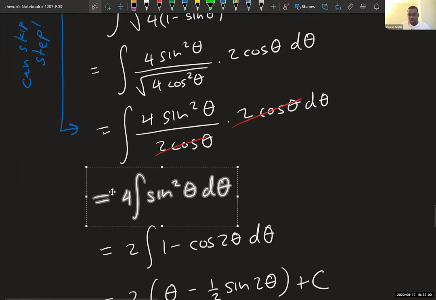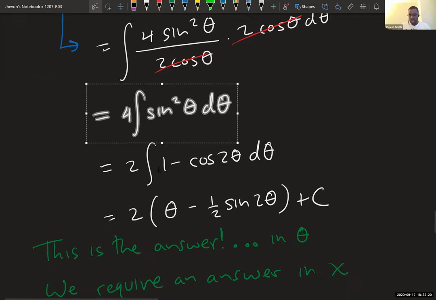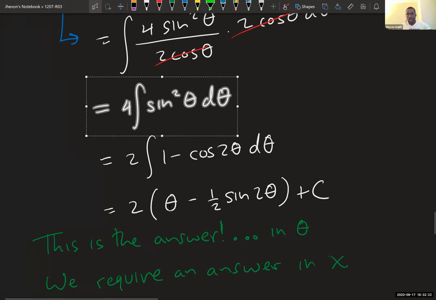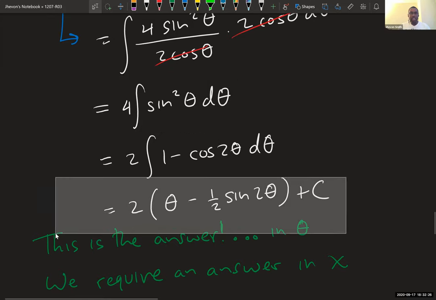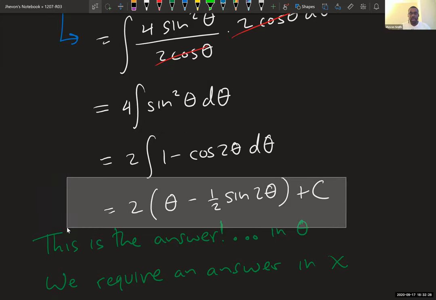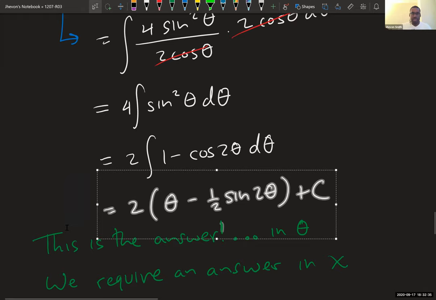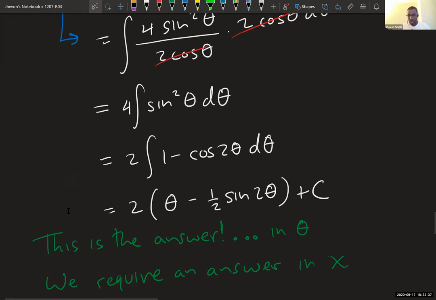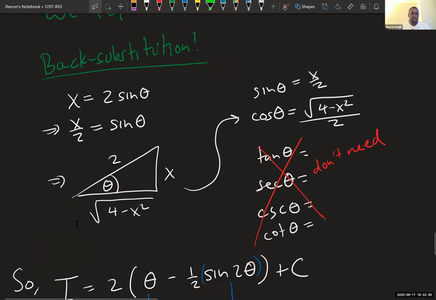So ultimately, I go from a situation that was very difficult to deal with in x's. I moved it to the theta universe, and it's now an integral that I can deal with easier. So I can just integrate that based on the last section where I taught you how to integrate trig functions. The problem is, now we have the answer in the variable theta. We need to transfer it back to the x universe. However, it's not just something where you can plug in x's for thetas and let it go. You have to go through a whole back substitution process.